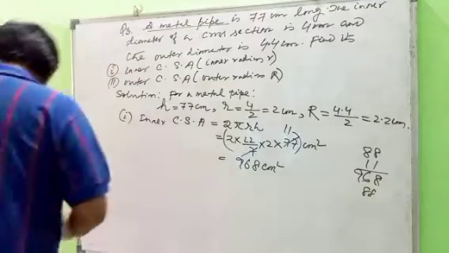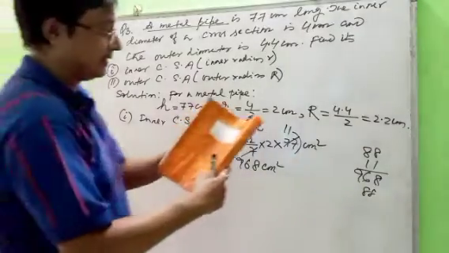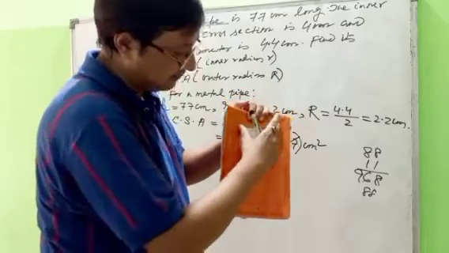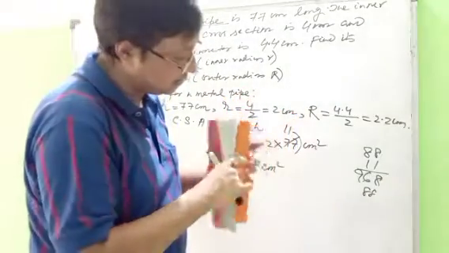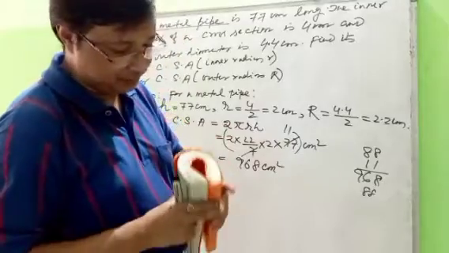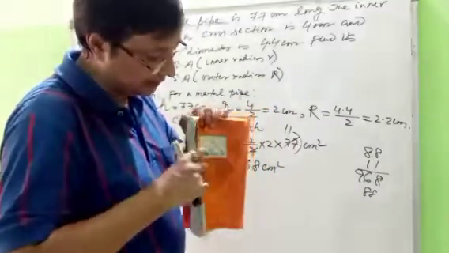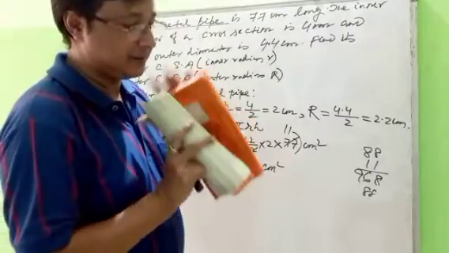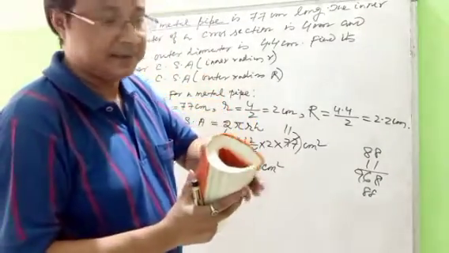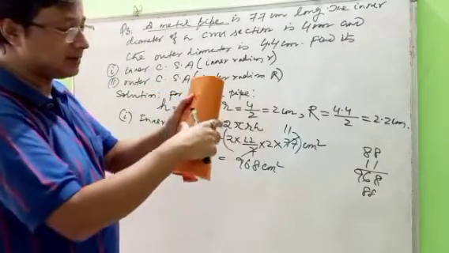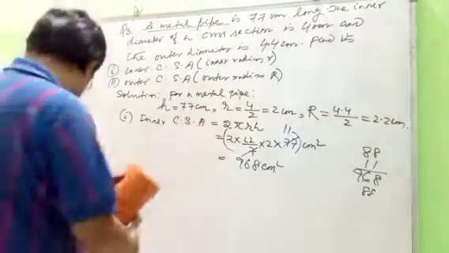That means you have found this area. That is the surface inside the pipe. So that is why you have got this one. So this is the curved one. This is inside. So this will be called the inner CSA because that will form a cylinder. Now you are going to find the outer CSA. So you are going to find the outer surface area.